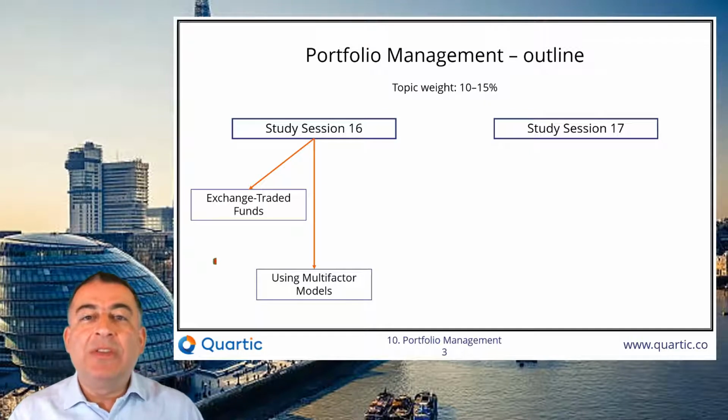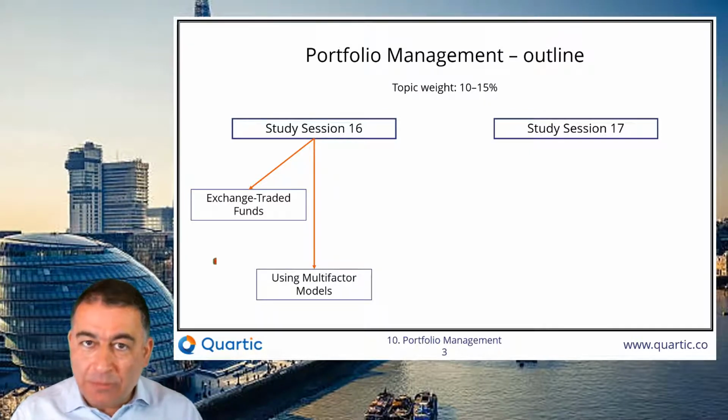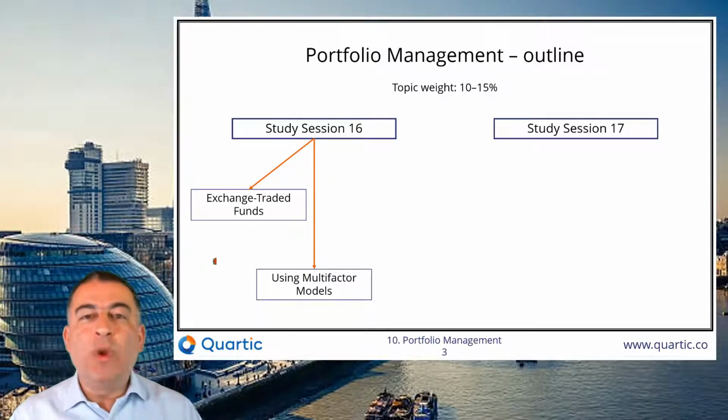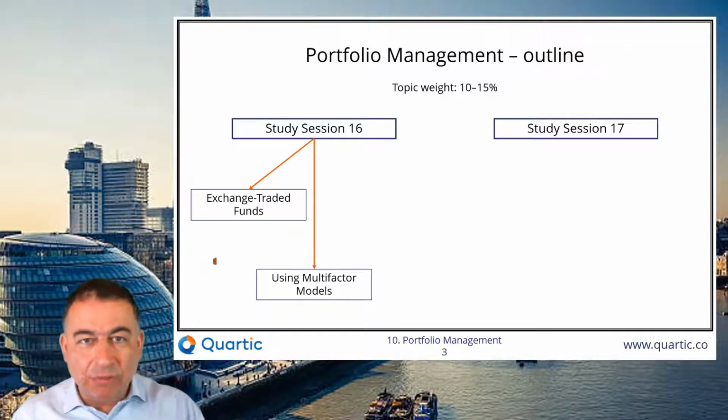So how do we do attribution analysis? How's a portfolio performed over the year? How much of it is due to different attributes of the portfolio, and how much of it may be due to the actual stock picking skills of the manager? We do risk attribution as well, but that's quite a technical reading.